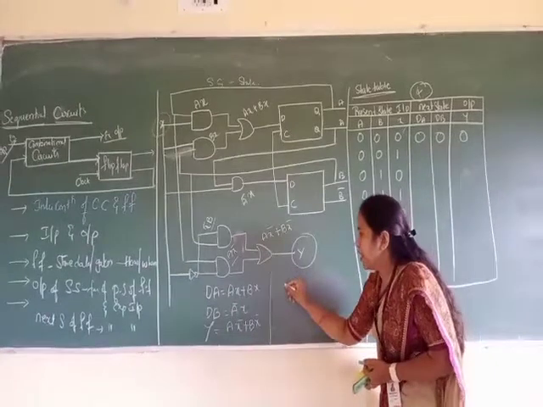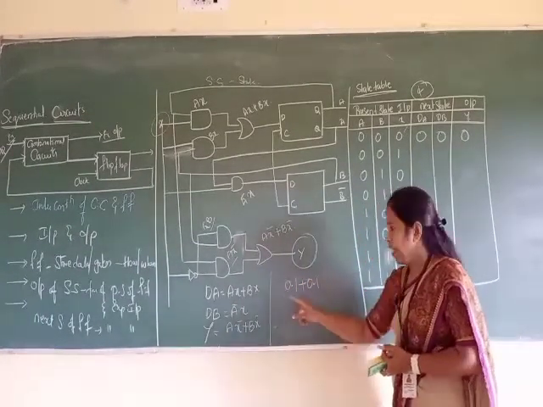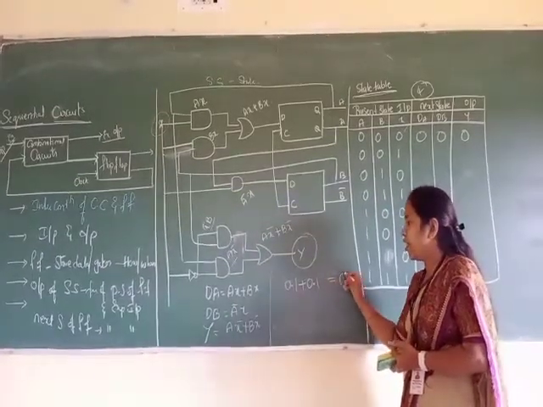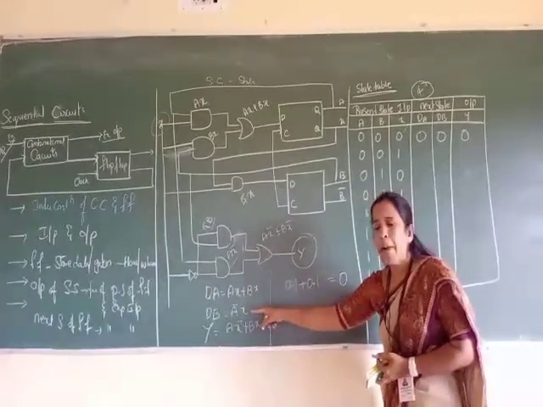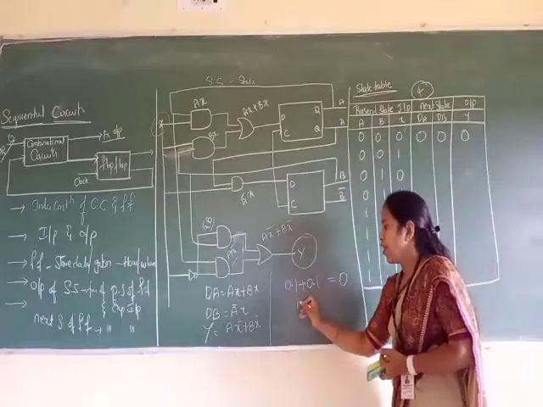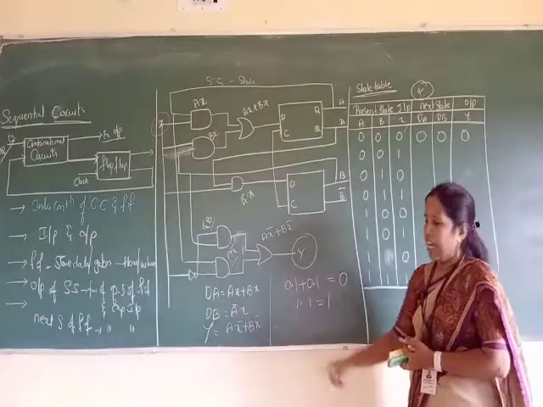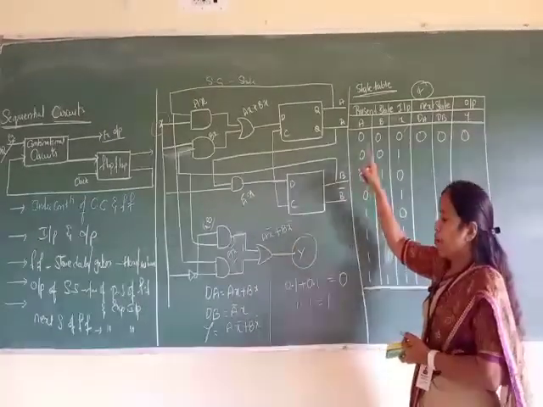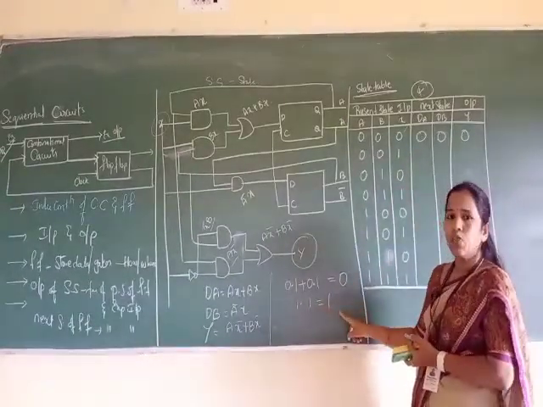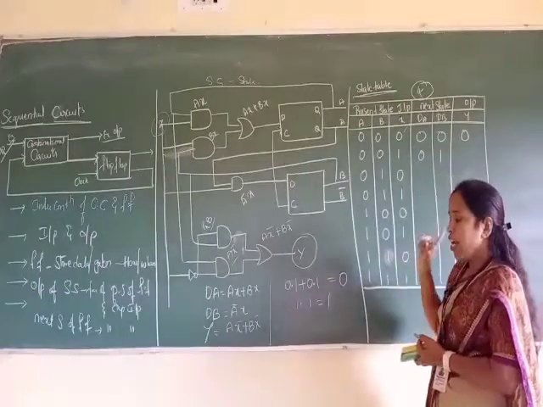Now here A is 0, X is equal to 1. Plus B 0, X is equal to 1. Again 0 into 1 is 0, plus 0 into 1 again 0. So what you are getting here? 0. DB is equal to A bar X. A bar is nothing but what? 1. 1 into X, X value is what here? 1. A is 0, A bar is nothing but 1. 1 into X value is 1. Then in that case it is 1. So DA value is 0. DB value is 1.